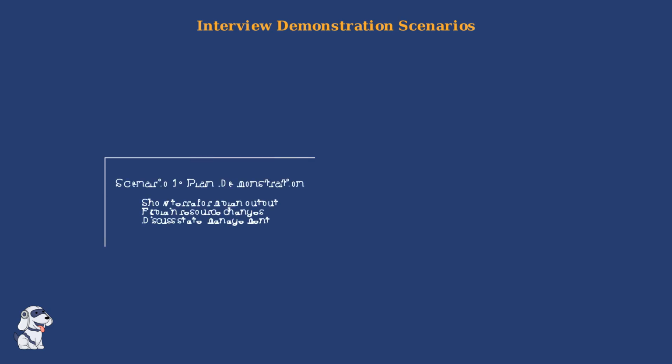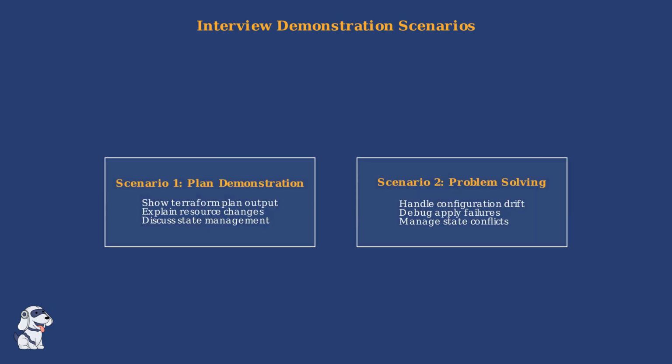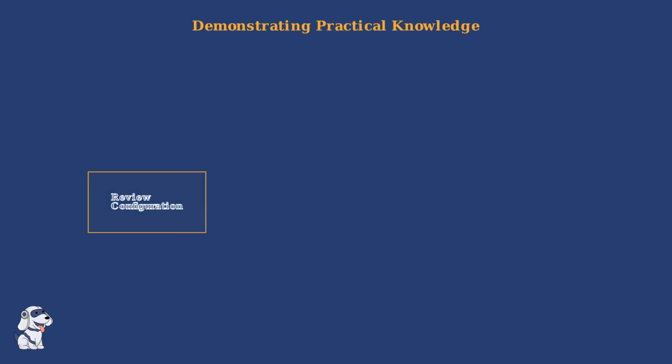In technical interviews, demonstrating Terraform expertise involves two key scenarios. First, showing how to use Terraform Plan to preview infrastructure changes, explaining what resources will be created, modified, or destroyed, and discussing state management implications. Second, demonstrating problem-solving skills by handling configuration drift, debugging apply failures, and managing state conflicts that commonly occur in production environments.